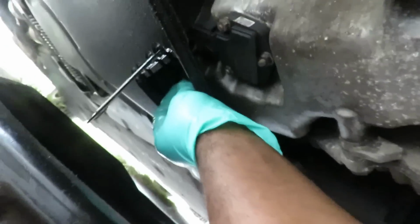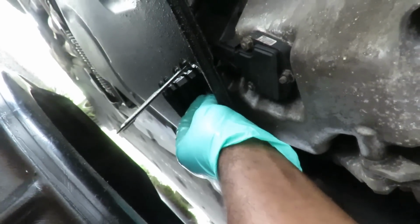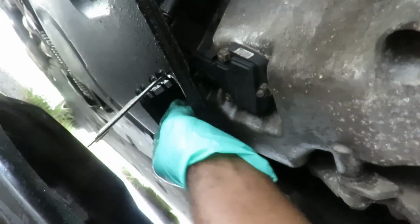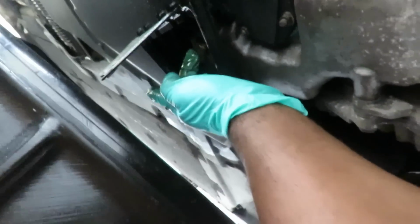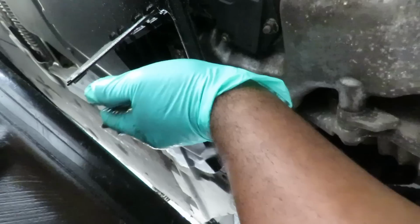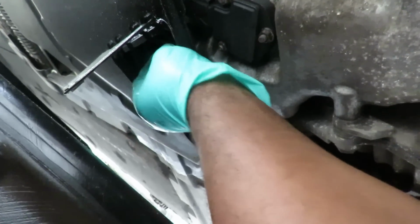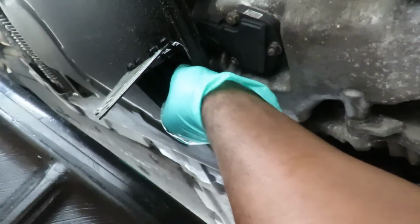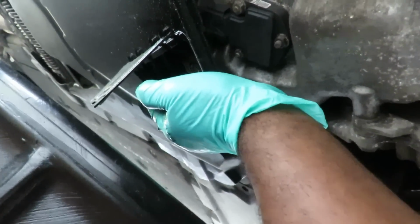Be right back. Alright guys, let's put this bolt back in here. Now you definitely want to use your hands first because this is an aluminum oil pan and you do not want to cross thread that or you are in some serious, and I mean some serious trouble. Alright, let's get that bolt up there. The bolt is up there. Let's move our pan out the way.